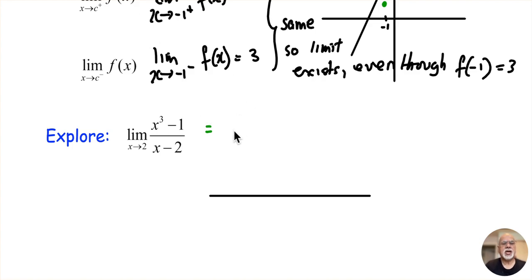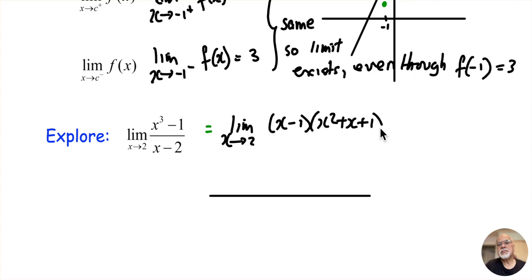Well, as before, the top factors into the limit as x approaches 2 of x minus 1 times this, because that's the difference of cubes, which factors into this, all divided by x minus 2. Now, in this case, I can't evaluate this limit by substitution because nothing's canceling. And because it doesn't cancel, we say that the limit does not exist. Okay, and I'll abbreviate that as DNE in any further discussions of limits.